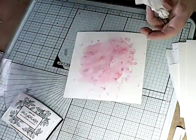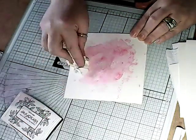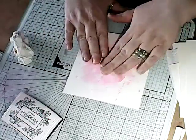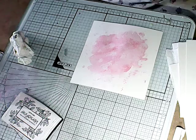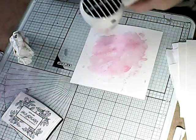If you wanted to, you could spray. And again, if you want to take some of it back so you get something more subtle, use that baby wipe. Now that's just a little bit damp, so I'm going to dry that off with my heat gun.